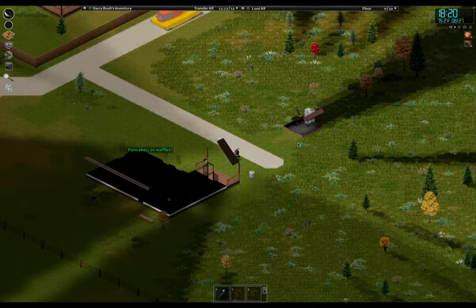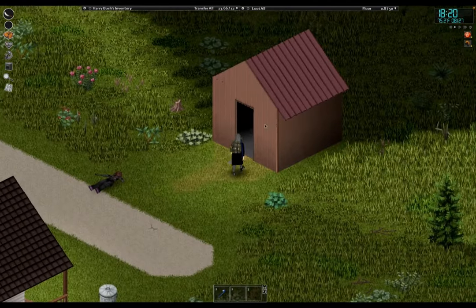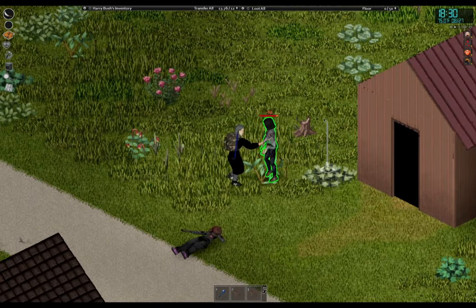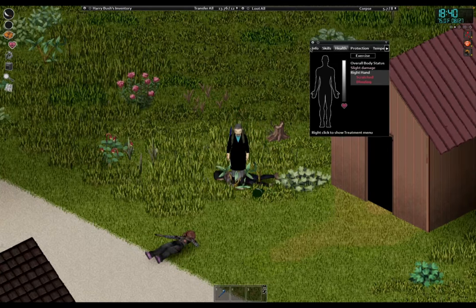Oh, that zombie did break down the garage door. Luckily, it's not a sprinter, though. Please have a generator. No. Oh, no, no, no, no. Fucking sprinters. It is just a scratch.